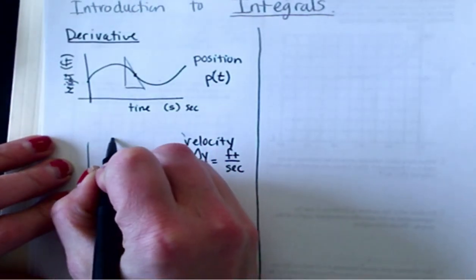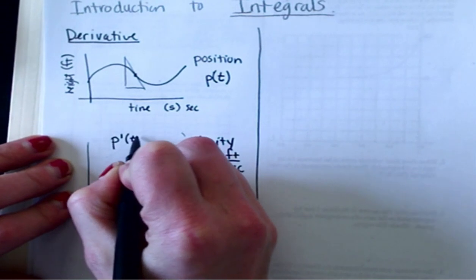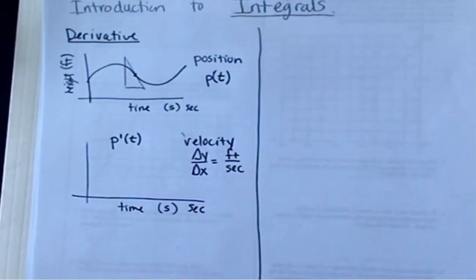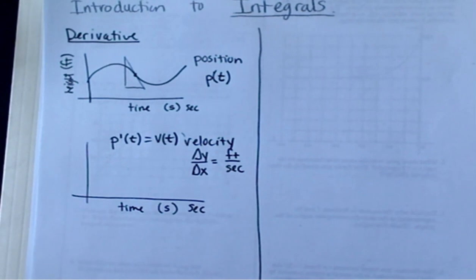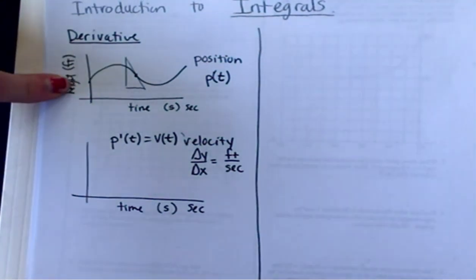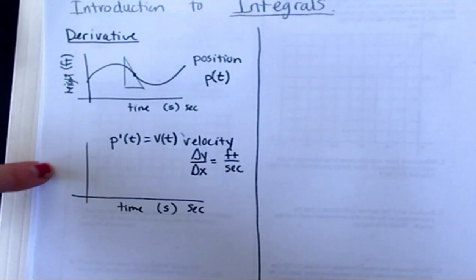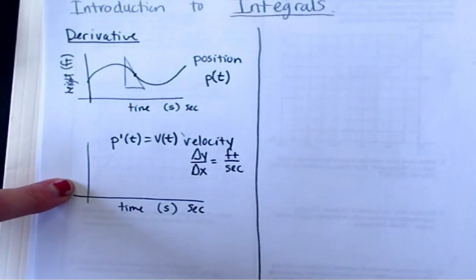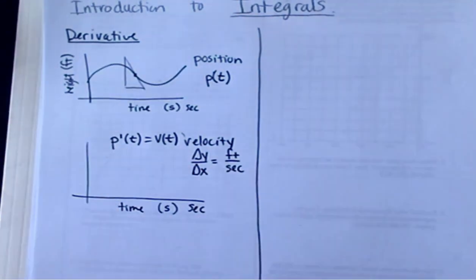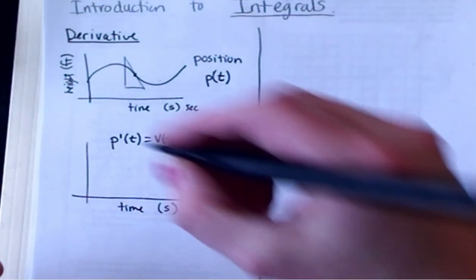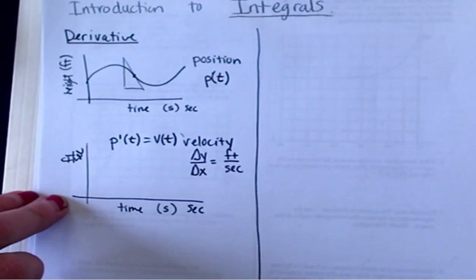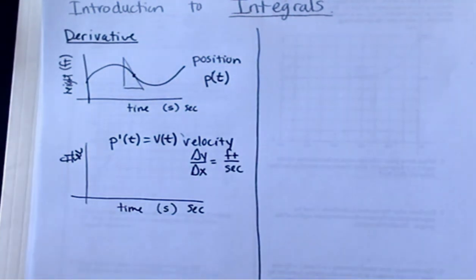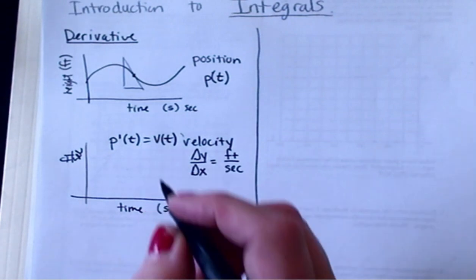So we're going to write P prime, the derivative of position equals velocity. Based on the units alone, that should make sense. Slope of this graph gives me the units of velocity, and so you can call it the first derivative or velocity. So we're going to do it one more time, except I'm going to put feet per second on the y-axis because that's what I'm plotting. I actually plot the slope number.